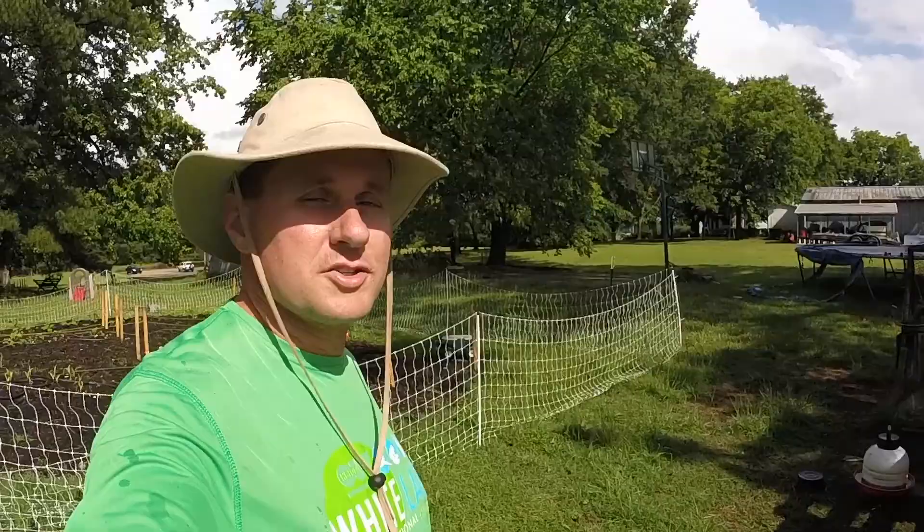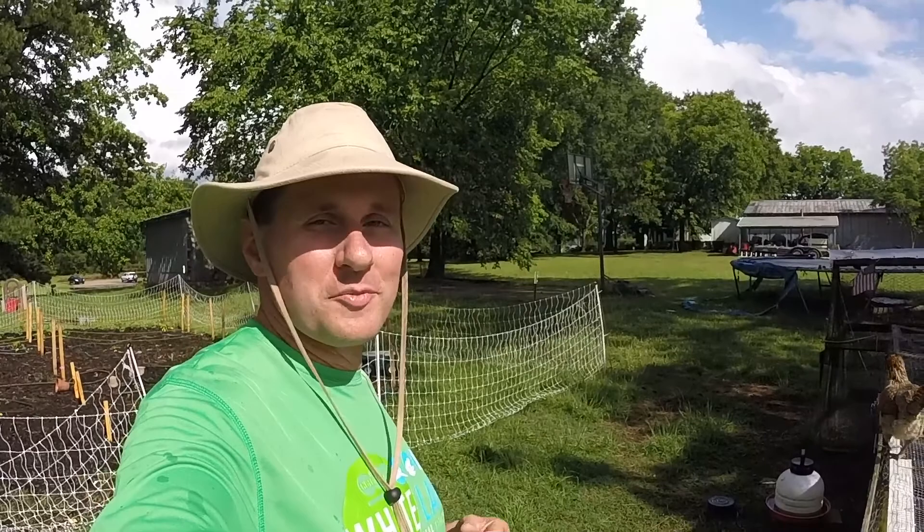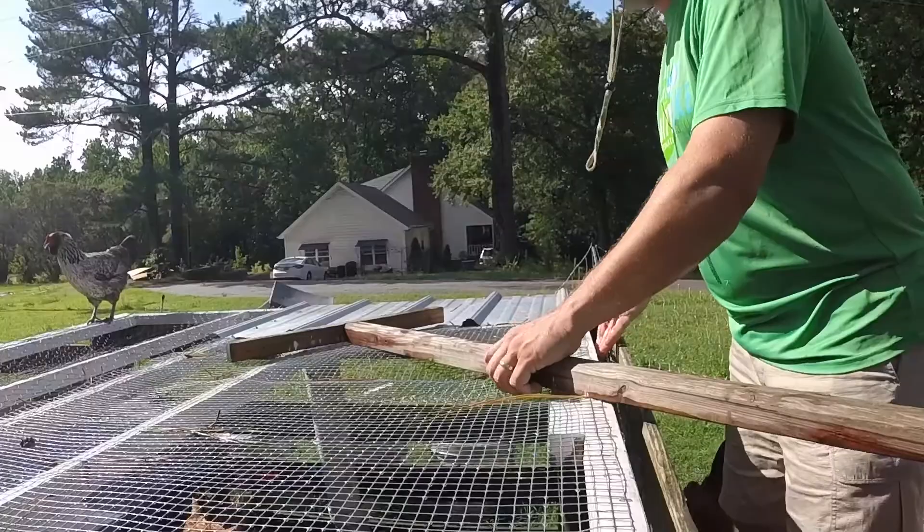For my next hack, it's an awesome way to feed chickens. If you've contemplated getting chickens, you might think about a waterer and a feeder and wonder — is it messy, does it stay clean? We tried a lot of different things. We had a terracotta pot flipped into a tray with food around the outside — that was great for a few chickens — but when we got more it became a mess. When it rained on it, it would smell and get moldy. So we came up with a really cool solution. We didn't come up with it entirely on our own, but it's definitely a homestead hack worth trying.